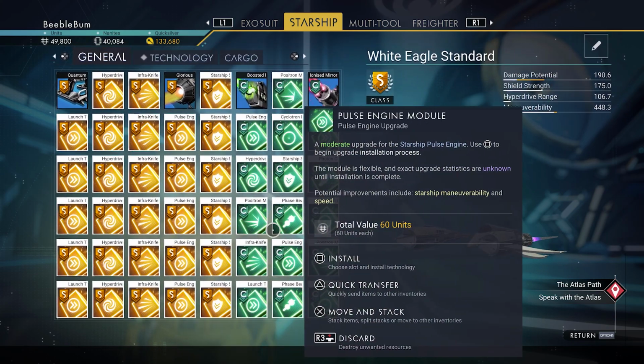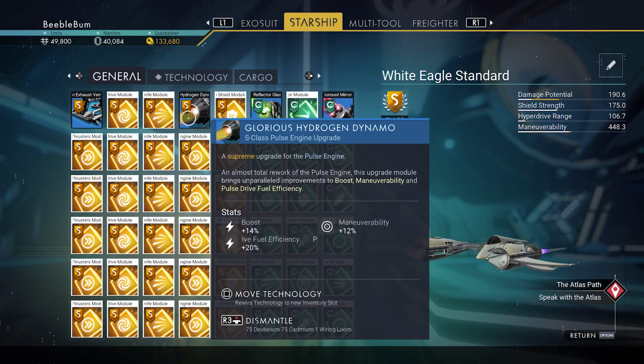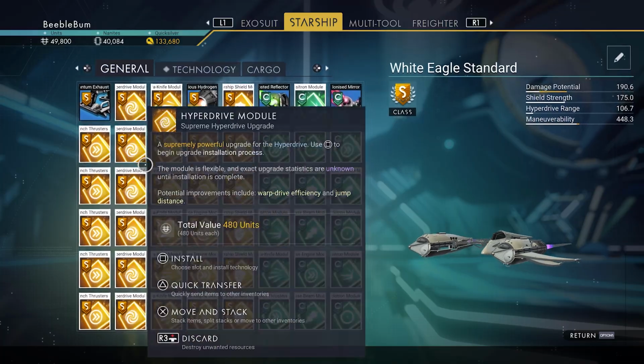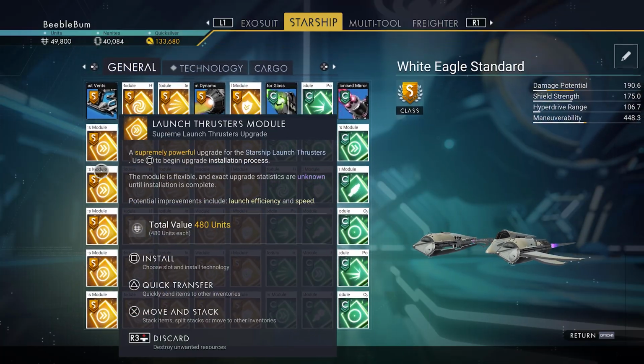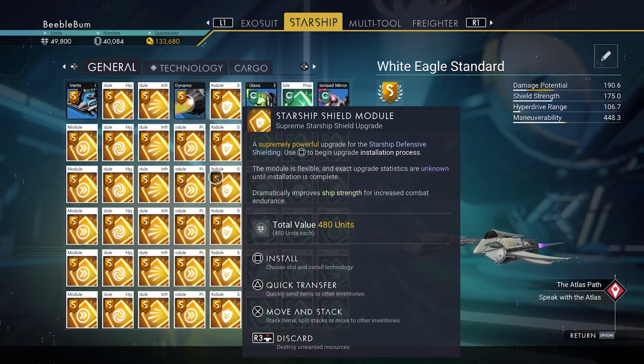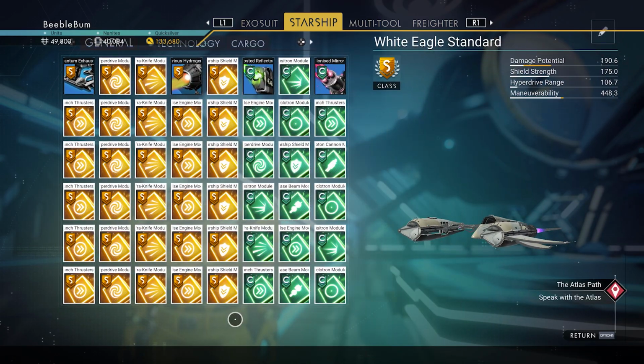So now we know that within the next 6 seeds, none of these modules will give us the stats we want. So what we could do is simply skip these seeds by unlocking 6 of these C-class modules, which then will move all of these modules back into a new series of new seeds.